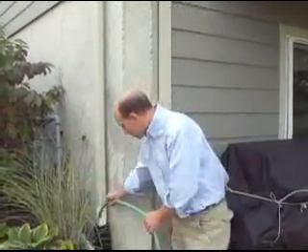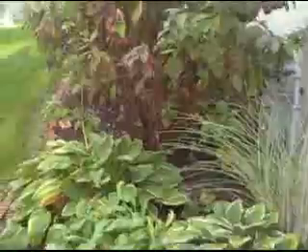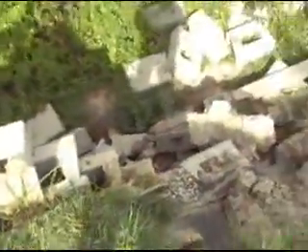We have water flow — we're going to put the hose right into the downspout and we're going to go down here and take a look at what the downspout shows. However you want to define it, we have success or failure. We've confirmed that the water from that building is being dumped into the backside of this retaining wall, which directly caused this big mess.